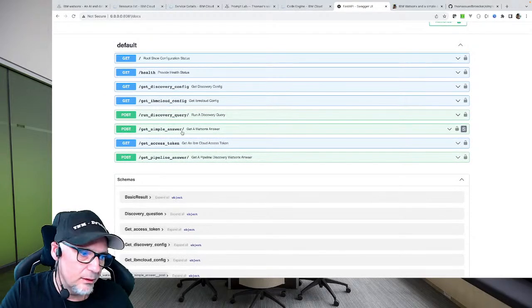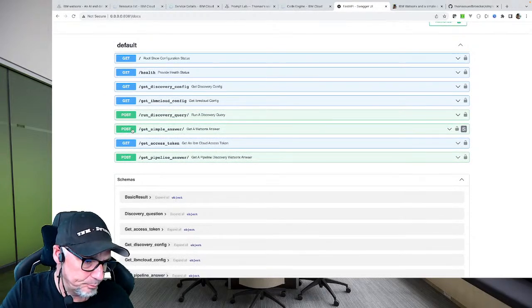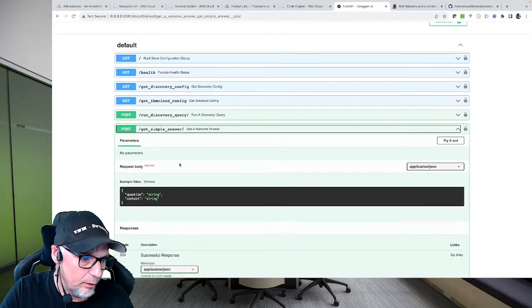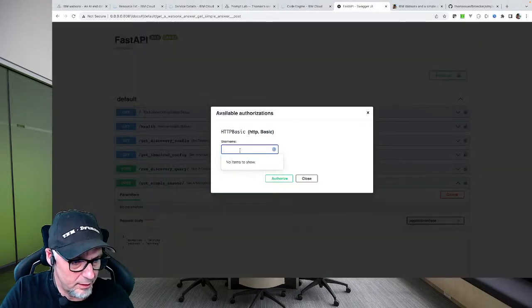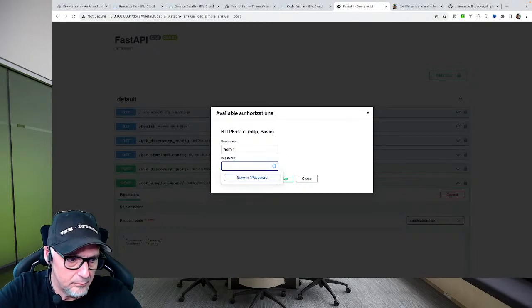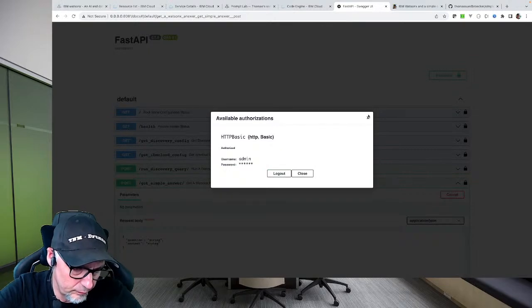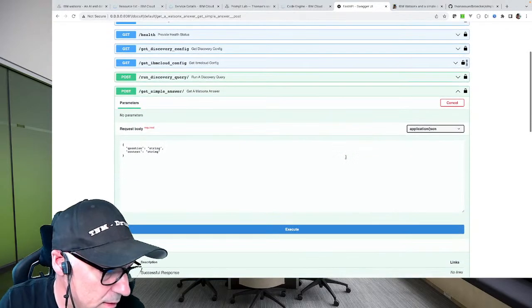Let us now invoke our simple answering endpoint, get a simple answer. When we are going to try it out, I can authorize here. I don't need to authorize because I have run it before, but I do it so you can see it here.